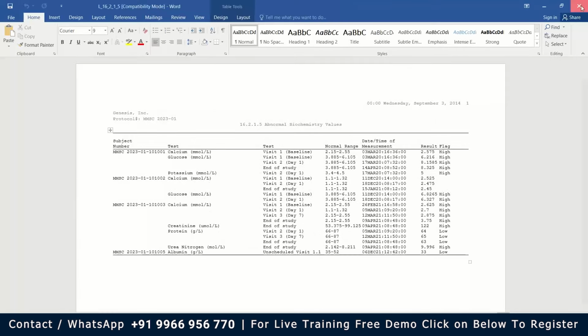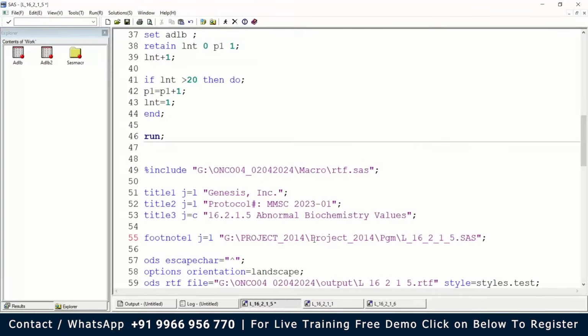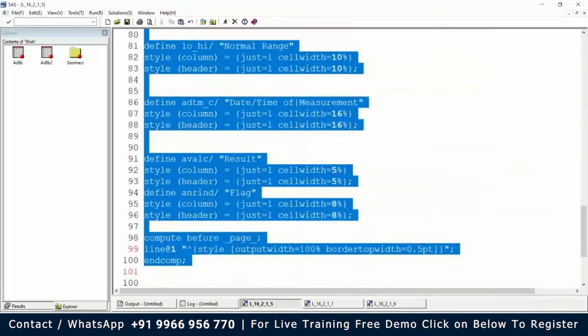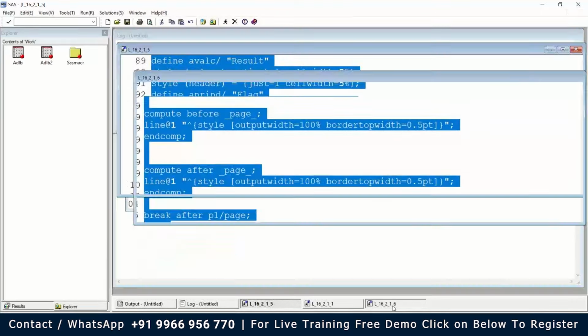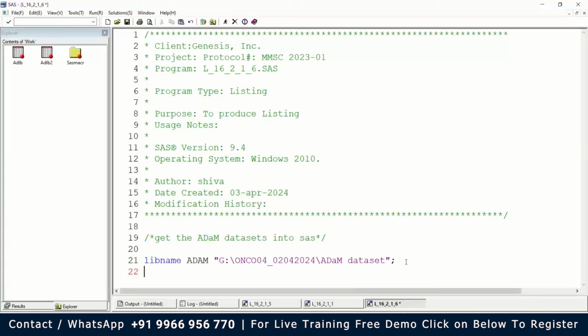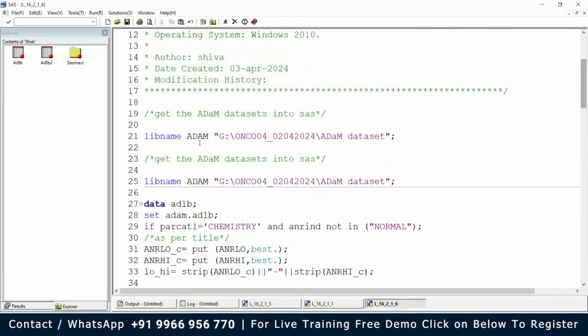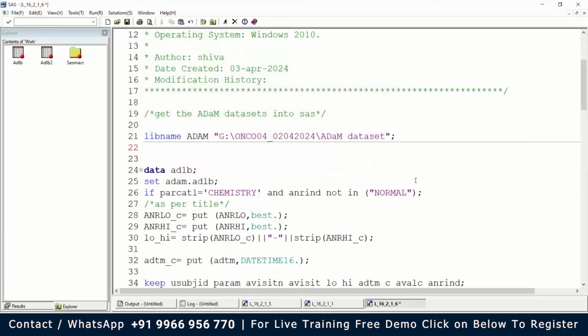In a similar way, you can create the hematology listing. Simply copy the entire program and save it here. What are the changes I am going to make? Just watch. The first change is here.